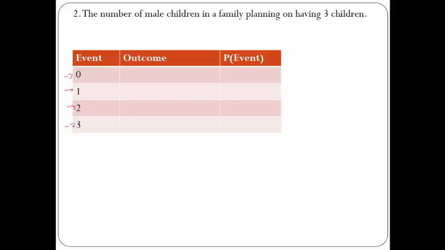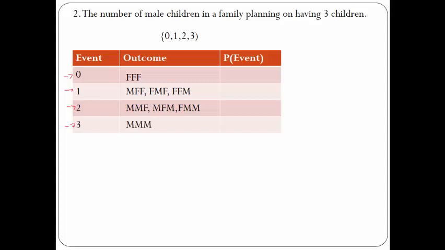Probably the best way to think about that then is come up with a sample space. So how do they have 0 boys? They have all girls. How could they have 1 boy? Well, there's 3 ways to have 1 boy. They could have the boy first, second, or third, and all of those are unique families. 2 boys, they could have 2 boys first, a girl in the middle, or 2 boys last. And then how many ways are there to get 3 boys?